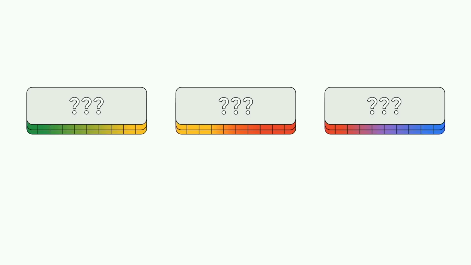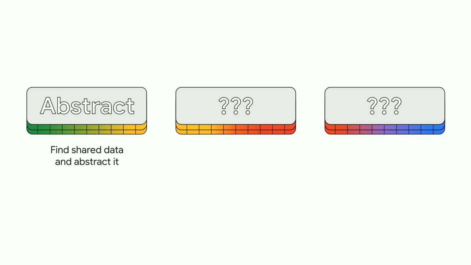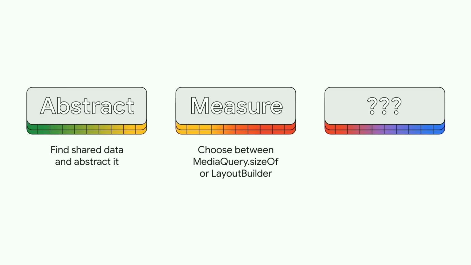That seemed like a pretty good methodology for switching between widgets based on app window size. Let's break down the steps we took and see if we can apply them to our next examples. So first, we abstracted. We analyzed the constructors for the widgets we wanted to use and abstracted out what we could share, like our dialog content widget. Next, we figured out the method of measurement. We determined if we should use MediaQuery's size of or layout builder, depending on if we want the size of the whole app window or if we want more local sizing.